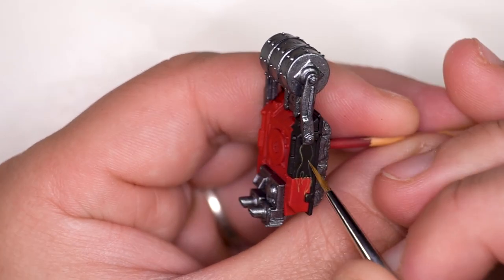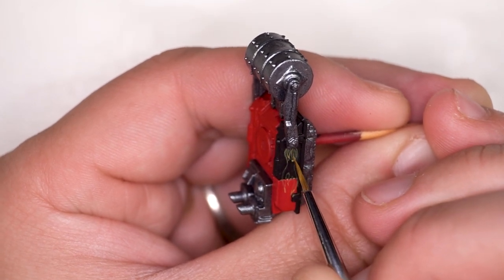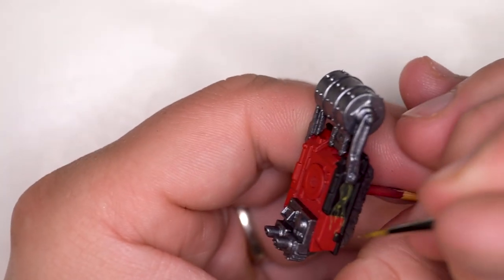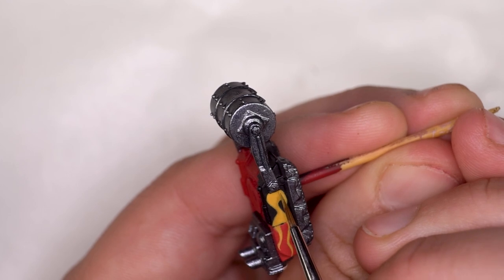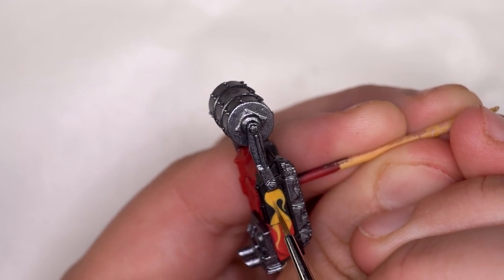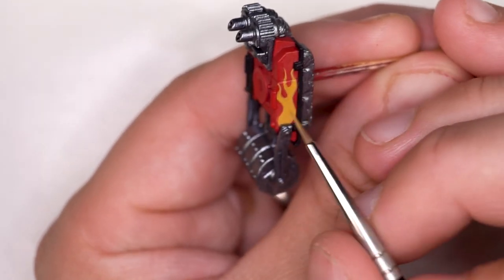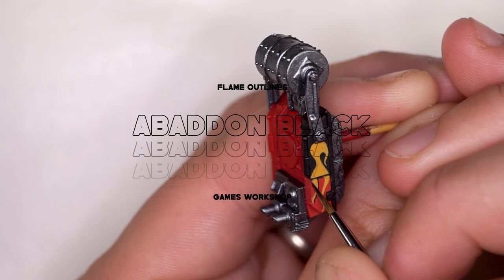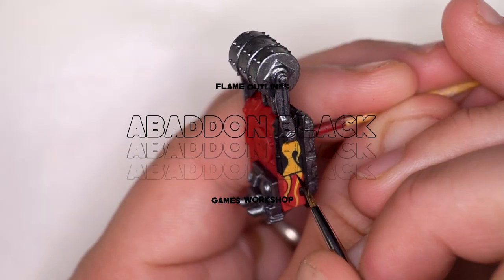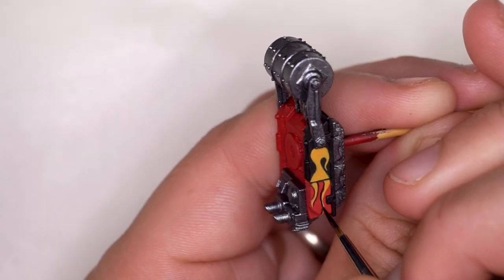Bear in mind all these clips are played at 200%, meaning they're twice as fast as recorded. The flame sections actually took much longer than expected — partly because the Avaland Sunset wasn't playing nice, and partly because I was having an issue finding a shape I was happy with that looked like a hot rod. I wasn't too happy with the actual flames in the source material so I had to come up with something I liked, and once done with the yellow base coat of the flames I moved to do the black outlines.